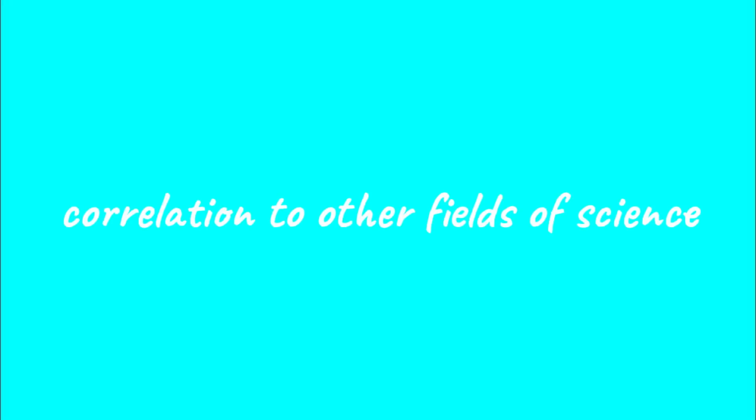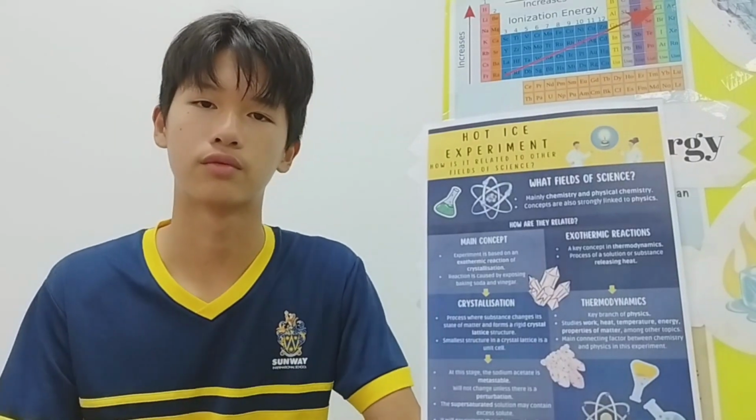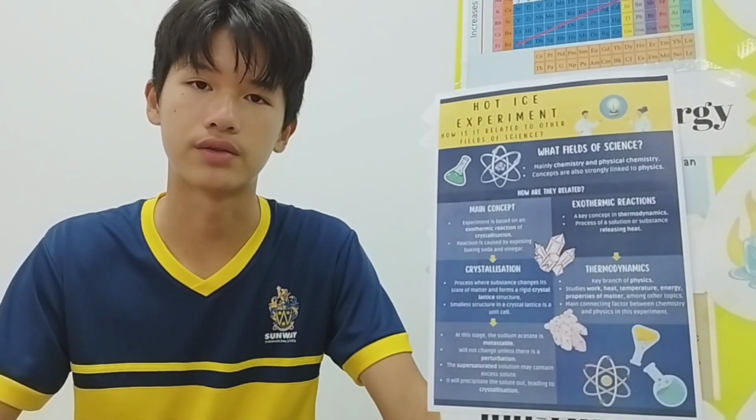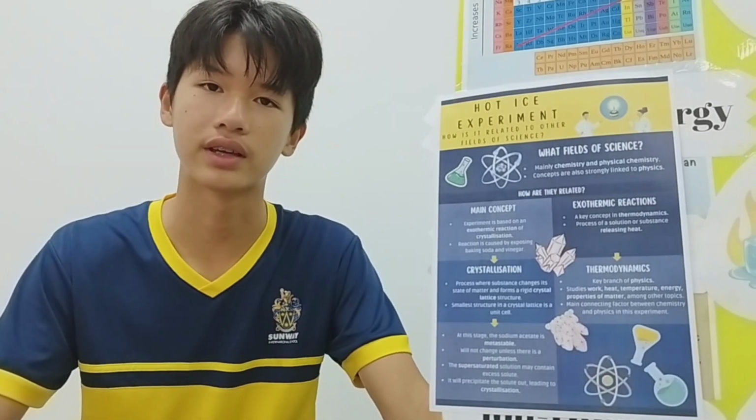Relation to other fields of science. Now that we know what the hot ice experiment is, we also should understand how it's related to other fields of science. To start off, the hot ice experiment is mainly a chemistry experiment. However, you can link it to physics and physical chemistry.